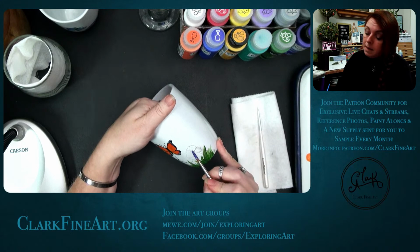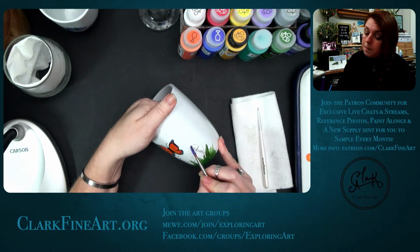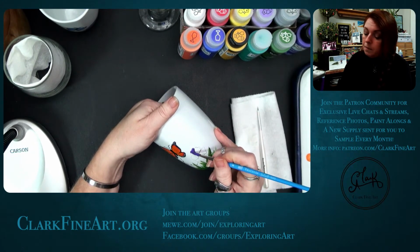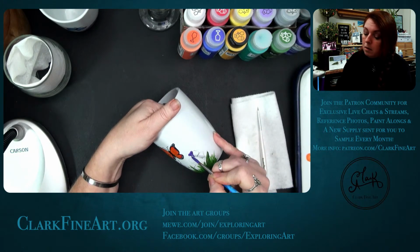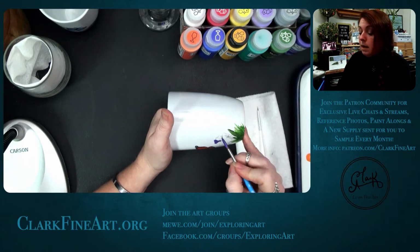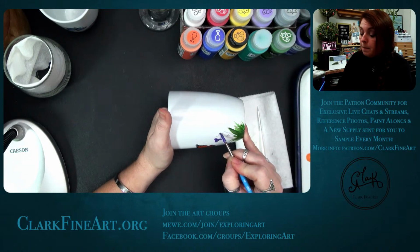All right, so I mixed up kind of a darker purple. I'm going to go with the ones I laid out to be in the background. So my flowers may be similar, but again, I think that's fine because it just makes the butterflies stand out as the identifier.